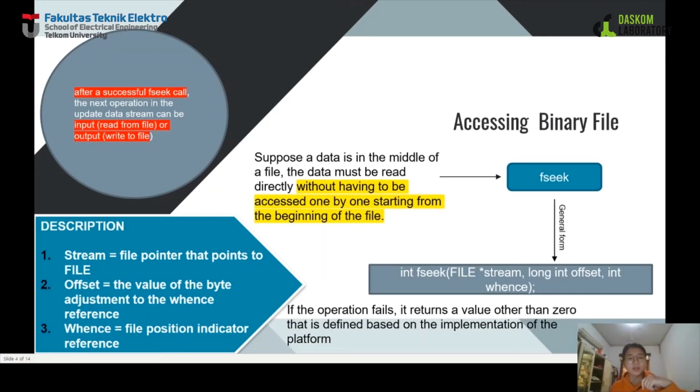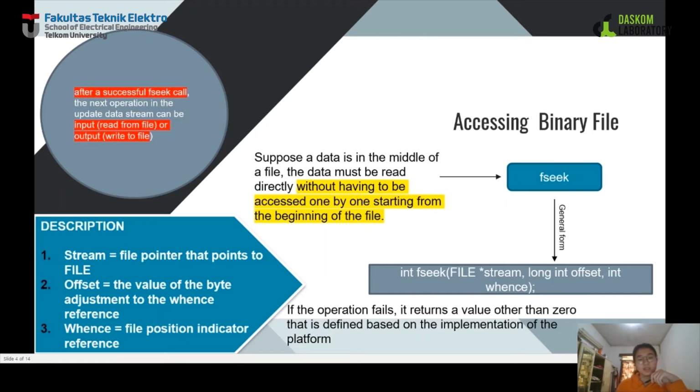Accessing a binary file, or fseek. The general form of fseek we can see here in the gray box in the PowerPoint. In the fseek general form there are stream, long integer offset, and integer origin. Here is the description. Stream is the file pointer. Offset is the byte adjustment value relative to the origin, and the origin is the file position indicator reference.